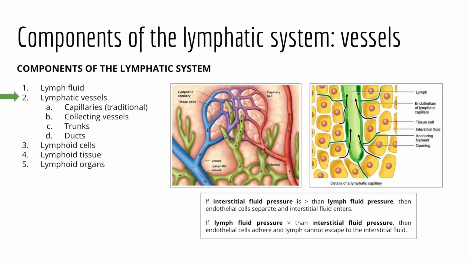Next, we can discuss the pathway by which lymphatic fluid takes in order to be filtered and return to circulation. Just as blood capillaries converge to form venules and then veins, what we're going to see is the lymphatic system. That transport system is designed as a branching system as well. And in fact, we're going to find that there are a handful of components making up our lymphatic transport system.